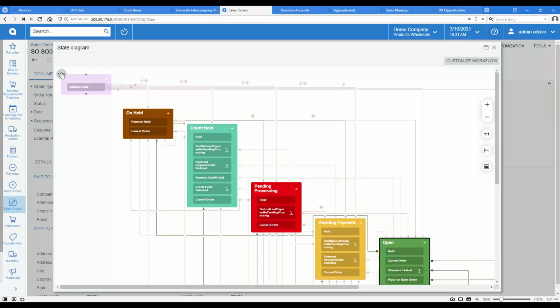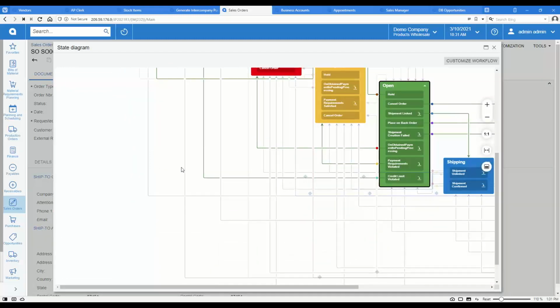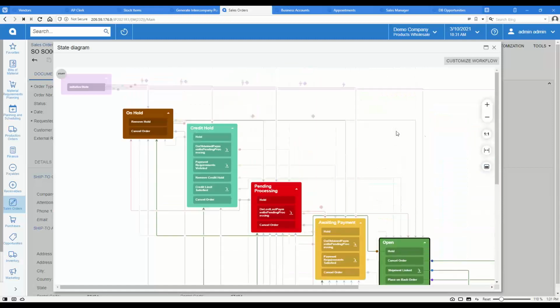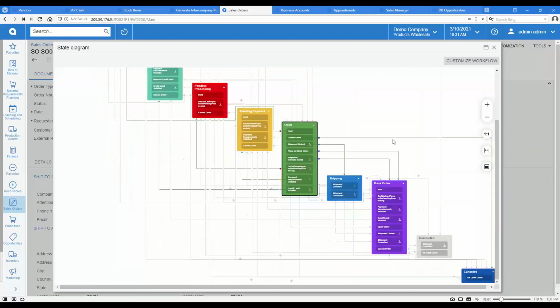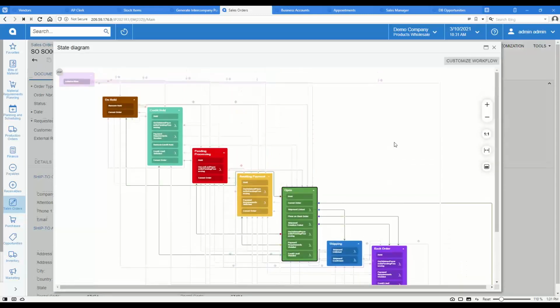So you can see, just like any type of state diagram workflow, I'm going to create the sales order and it's then going to be put on hold. I can remove the order, and then depending on where the workflow should go next, you're able to actually see what steps are available and see the full workflow of sales order processing. Okay. Not going to dive too much deeper into this today. This part gets a little technical, but I just wanted to highlight, if you were excited about the workflow engine that was implemented around the CRM, that has been extended to other areas of the system.